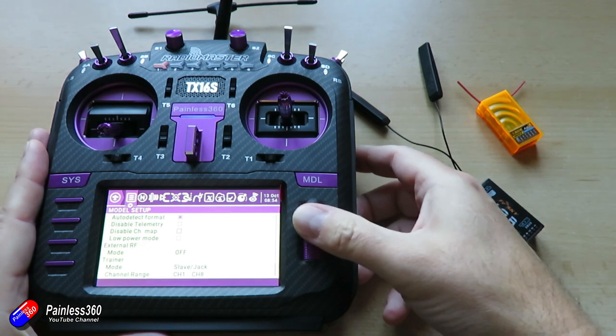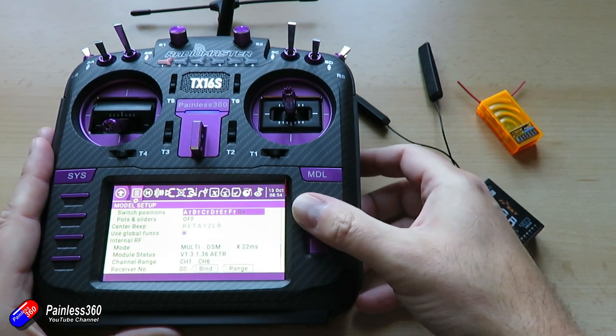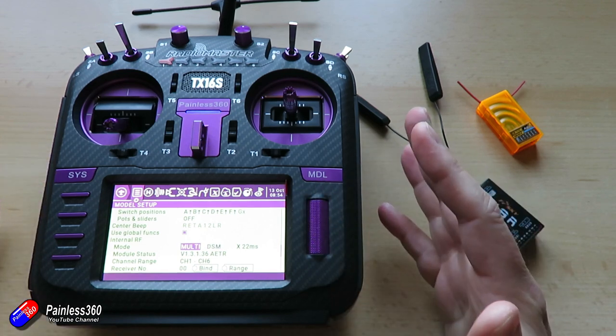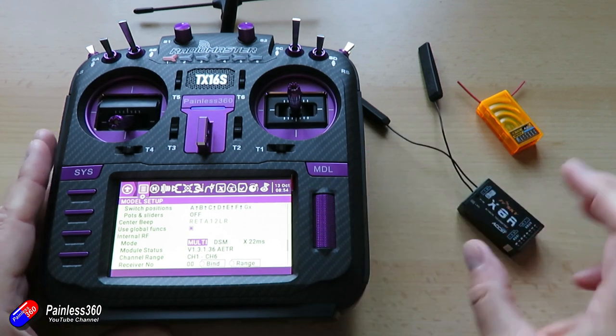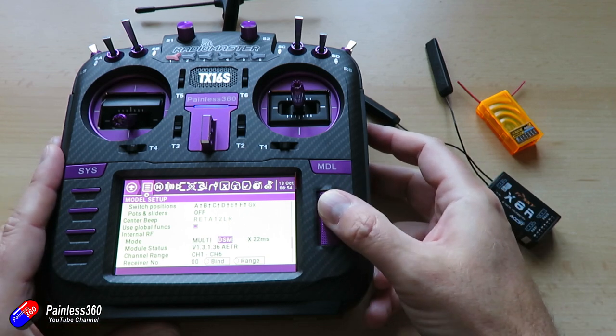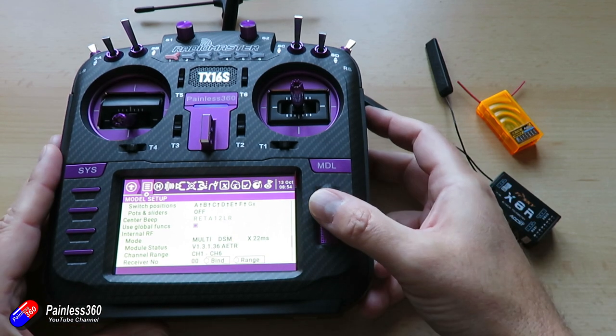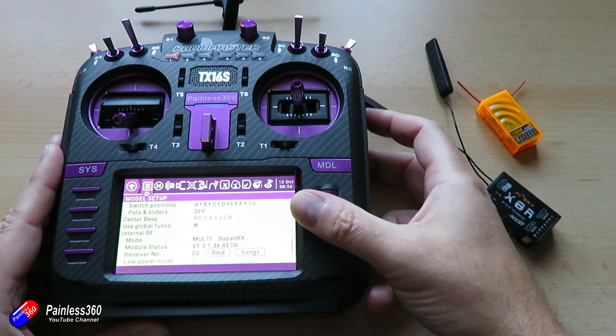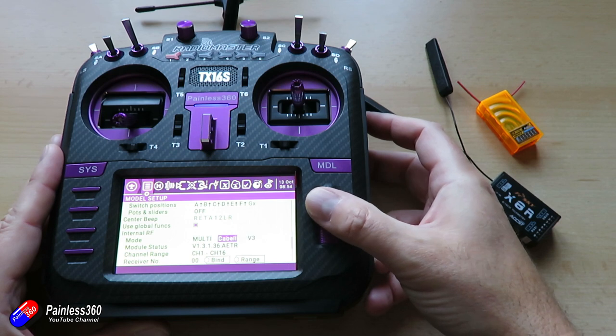But if I scroll back up, here we go, back into the internal RF. This is where we can pick the kind of protocol or language that we want to use for the receiver. So you can see here that if I select DSM, which is just the language, we have loads and loads of options.